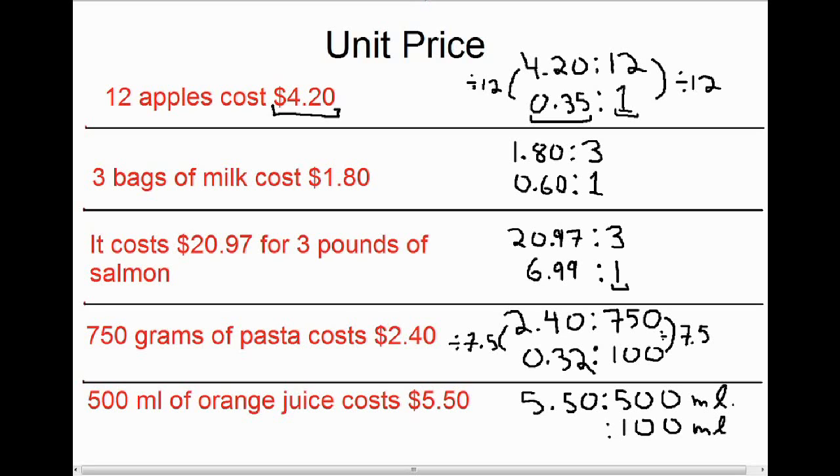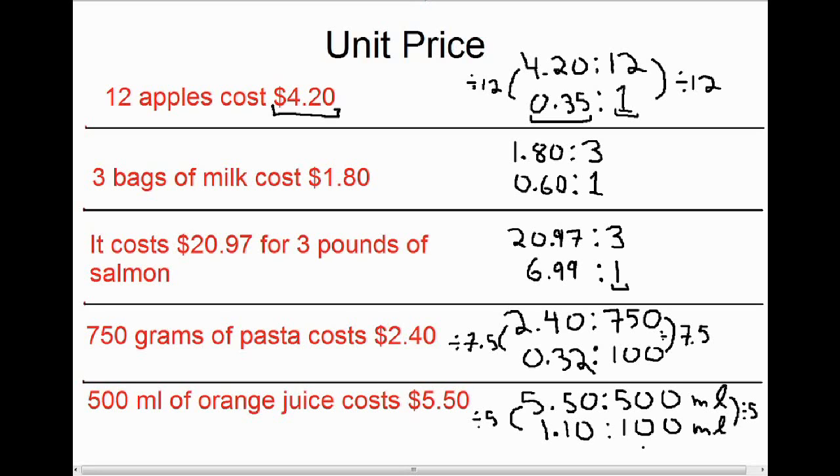This one's a little bit easier to change 500 to 100. We don't have a decimal involved here. We just have to divide by 5. So that's what we have to do to $5.50. And again, when you do that on your calculator, you'll find you'll get 1.1. But remember, we have to include that value that's in the hundredths as well. So that's really $1.10. And what that means is 100 milliliters is $1.10.